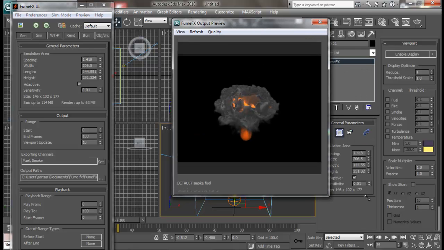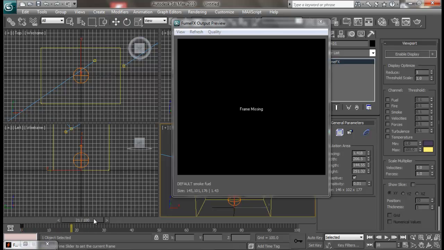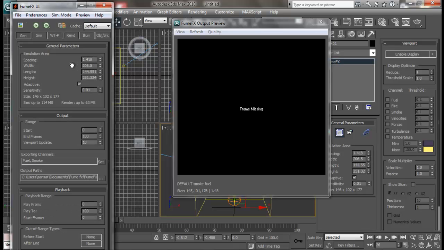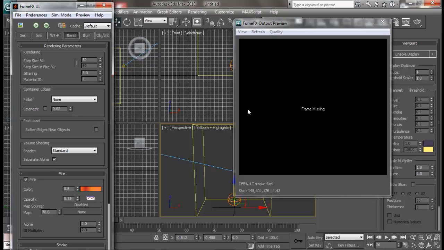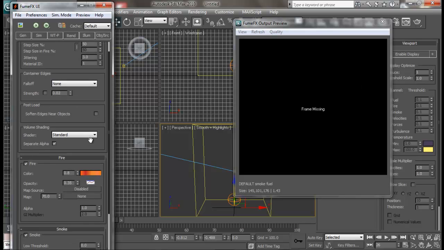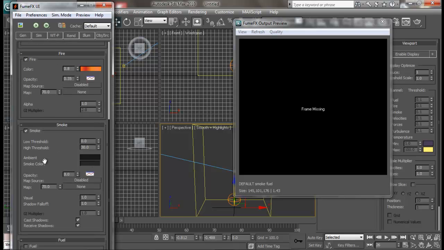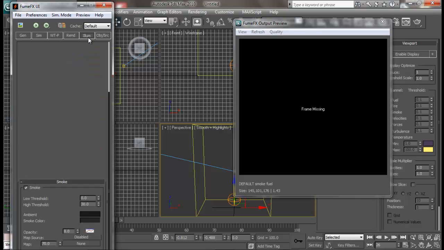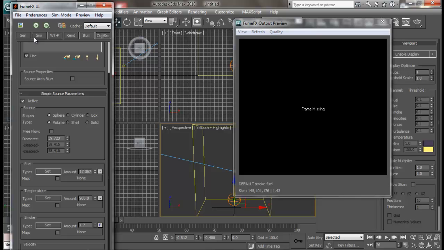Okay, I think that's pretty much what we are creating today. Oops, I just changed the spacing, so that went out. No problem, that won't change our output too much. So you can still go ahead and play around with the fire colors and color opacity, smoke colors, smoke opacity, and your multiple scattering around fuels, temperature.